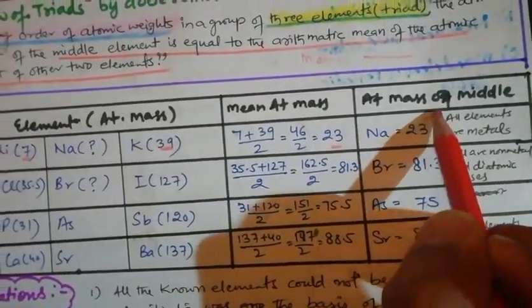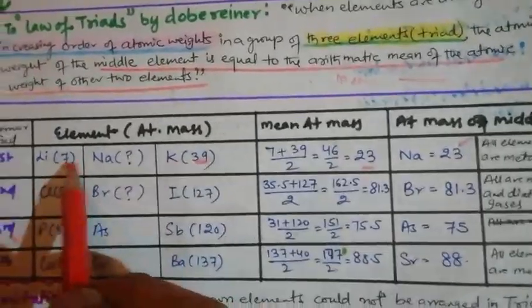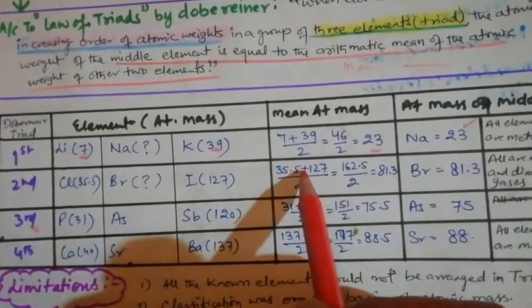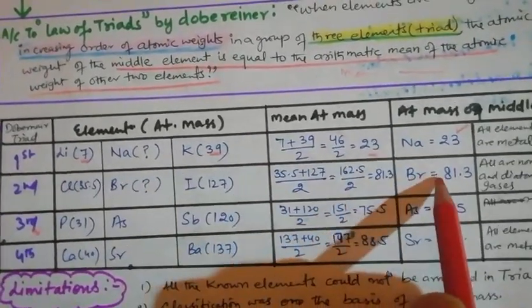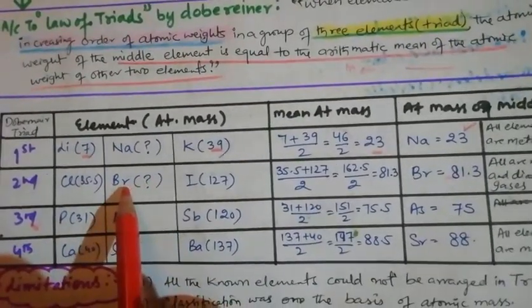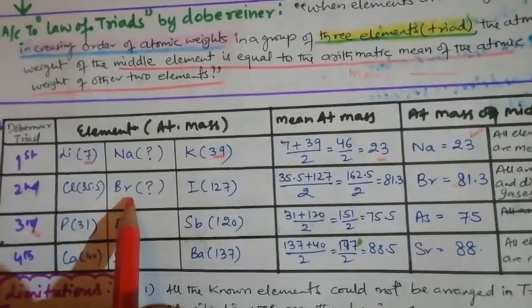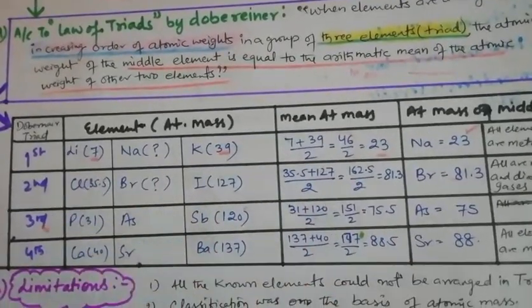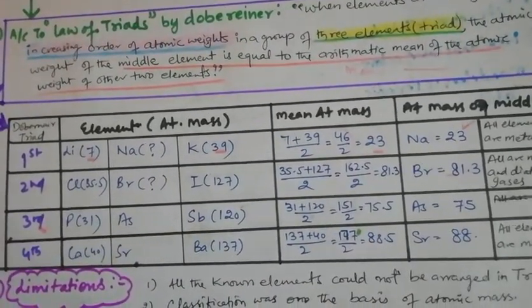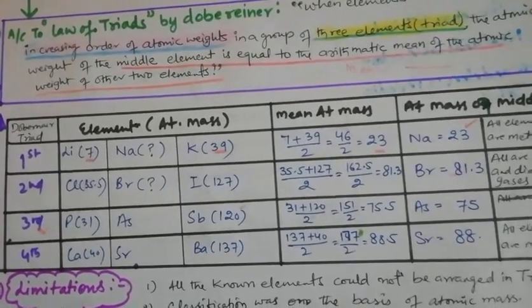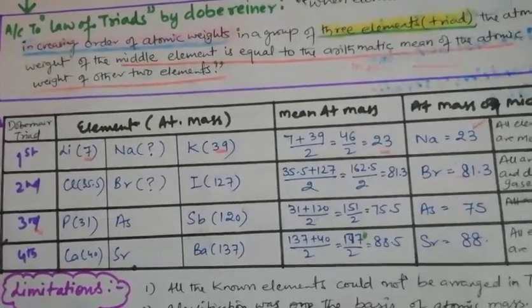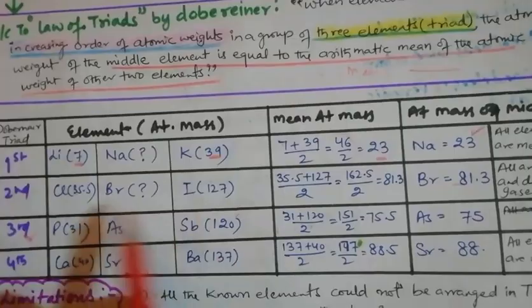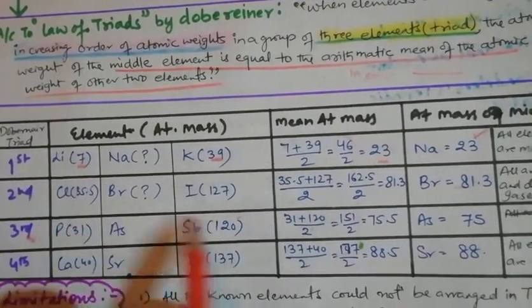So here the basic relation is that all elements are metals. Second, chlorine, bromine, iodine. He took chlorine and iodine, the first and third. He found that 81 is the mass of bromine, which is near this average, and he put bromine as the second element. He selected the first and third elements, did a little multiplication and averaging, and found that the average of the first element's mass and the third element's mass is the atomic weight of the second element. So he put together groups in which the average of the first and third atomic masses is the mass of the second.